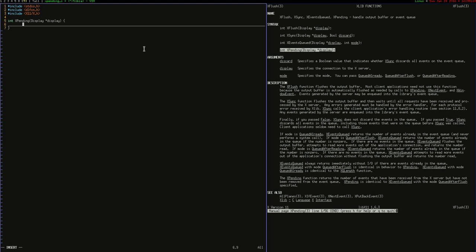So what I'm going to do here is first make a static variable for the original XPending function. So we'll call that original, and it takes a display pointer, and that's going to start off life as null. We're also going to need a handle, which is a void pointer.